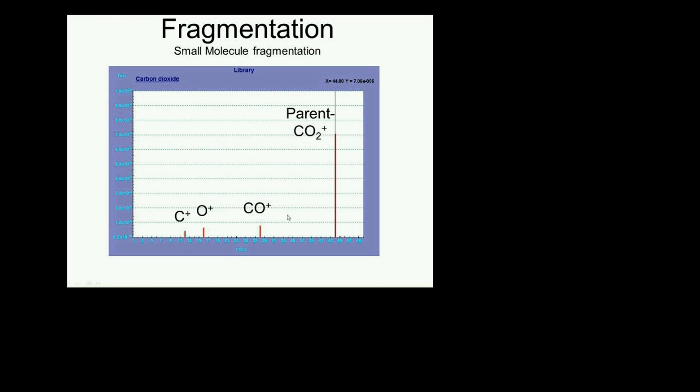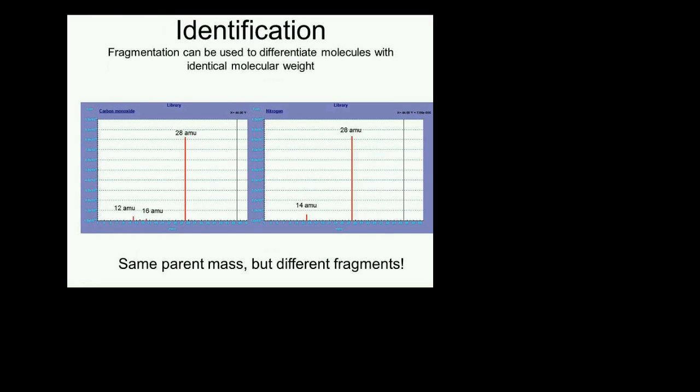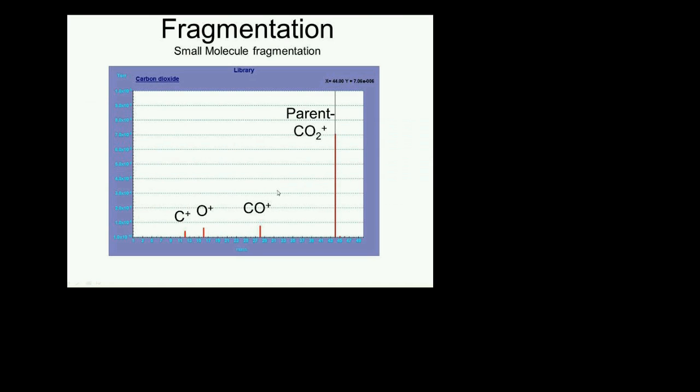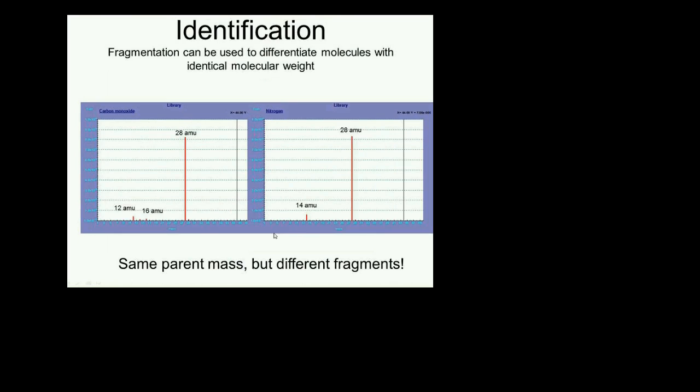And you might say, these fragments are a problem because if I were trying to see nitrogen, this one would be there and it would contaminate my nitrogen signal. But as I'm going to show you, these peaks can also help you. A perfect example is in a vacuum system where you have a peak showing up at 28 AMU. Let's take the case of carbon monoxide. Carbon monoxide has a mass of 28 AMU. And when you ionize it, it shows a main peak at 28 AMU, but it also shows two peaks, one at 12 AMU and one at 16 AMU, which is the carbon peak and the oxygen peak.